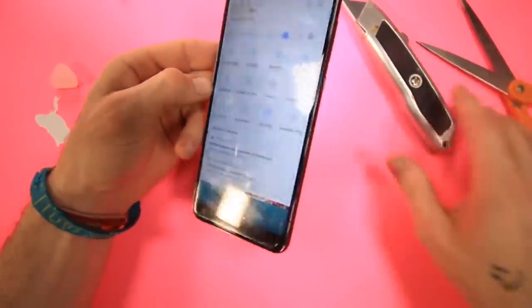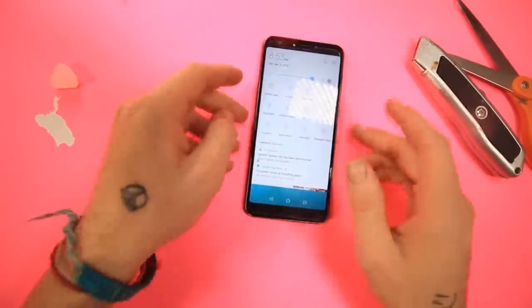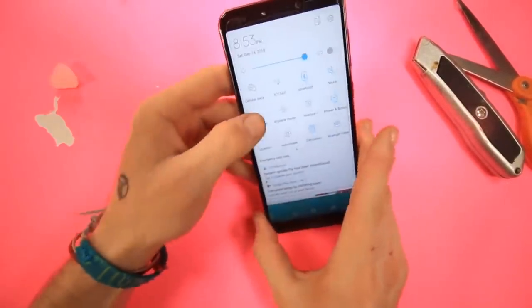It's not bad. I guess it would be good for when it's dark and you don't want it too bright. Most phones come with the setting to turn your flashlight app down, so I don't know why that would be such a big thing. I guess if you have an older phone.